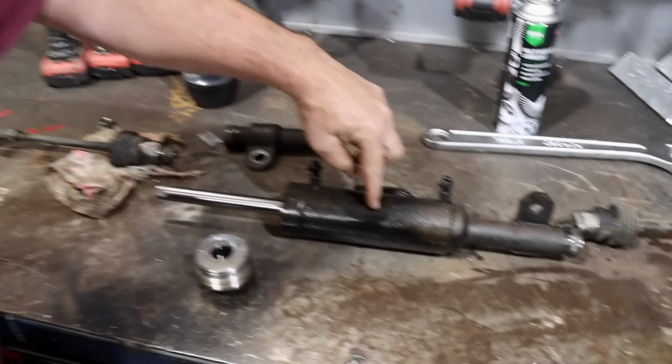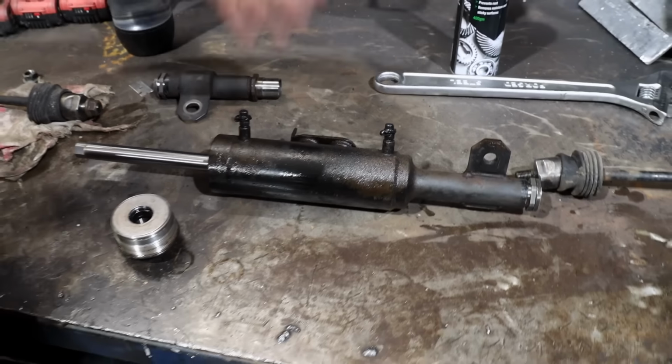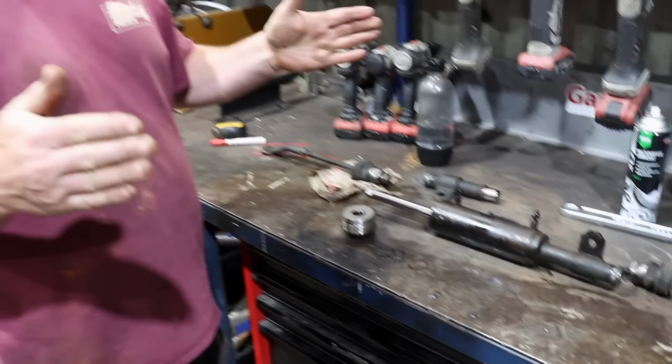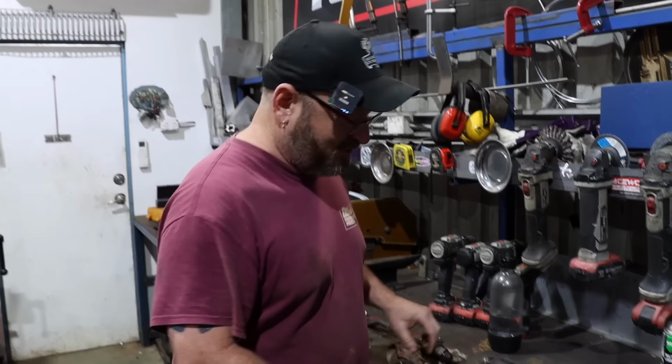It's basically just a big hydraulic ram, so you've got those two bleeders, so it's just in and out, and there's a lot of stuff involved in just actuating that hydraulic ram to move the wheels this much. It's not much, but it's enough to make you plow into a ditch. It doesn't work very well.